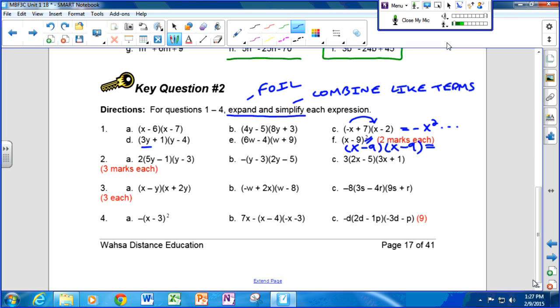Now, for question 2, you'll see that they have the number in front. I would just go ahead and use FOIL on the 2 binomials, and then you're going to end up with 2 times something in brackets, and then use the distributive property to multiply each term in the brackets by 2 in that case. To me, that's the easier way to do it. And you'll work that out by working out the sign first of each term, and then the number. Okay. All right. What else?